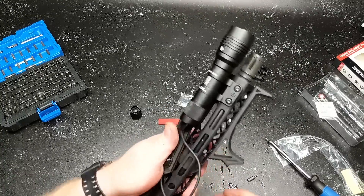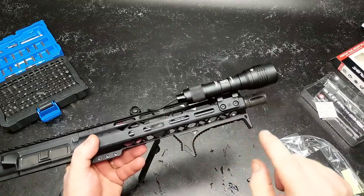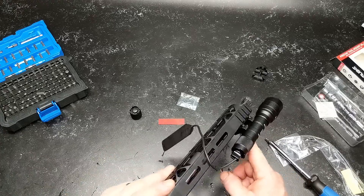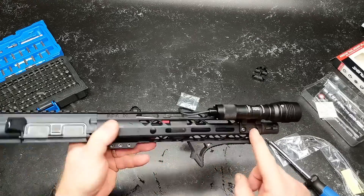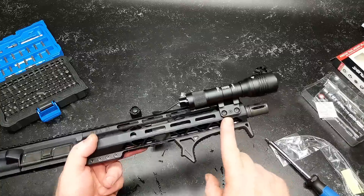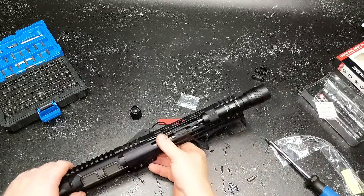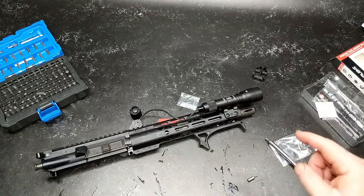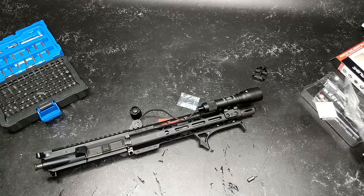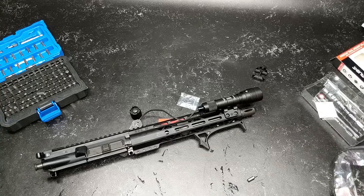All right guys, that's it. I'm not going to get into the mounting of this thing — there's plenty of people out there — but if you're interested in a mount, the key mod mount, that's really, really nice. This is it — Arasaka. This is meant for the mini scout, but it will fit that Streamlight. It's Codaboy32. If you have any questions or comments, please don't hesitate and leave them down below. Support for red, white, and blue. God bless America. God bless those men and women in uniform 24-7 for our freedom, because freedom is not free. Codaboy32, out.